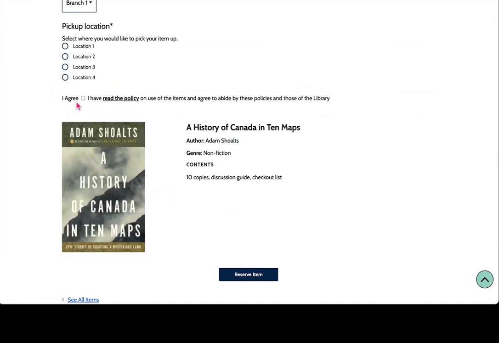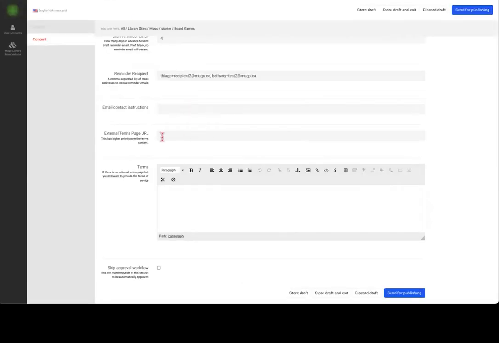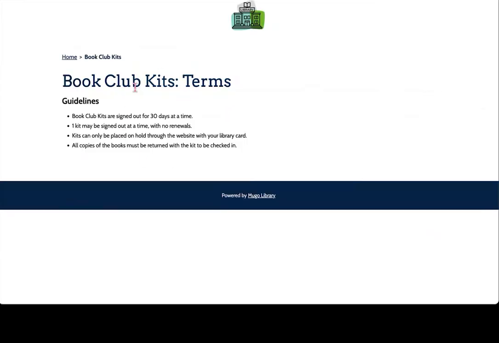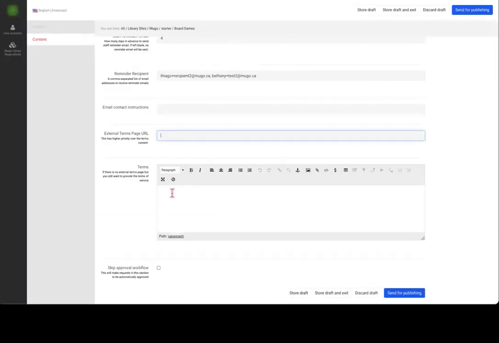But if there's something in there, then the patron has to say, yes, I have acknowledged that I see the policy on this. Now, this link here could either be a link to an external policy page that you have on your library's website already, or it could be a standalone page that lists that within the Mugo library system itself. If it is that standalone page, you configure that page by putting your terms in here.